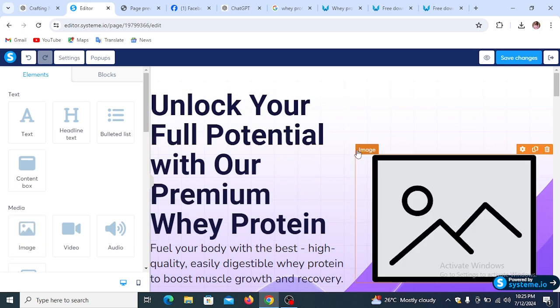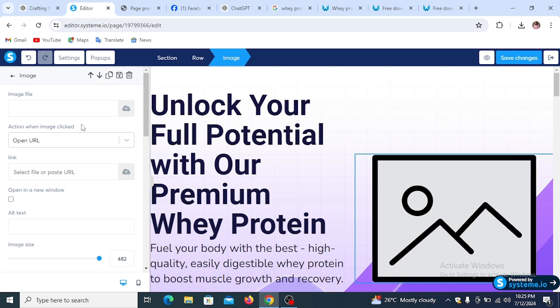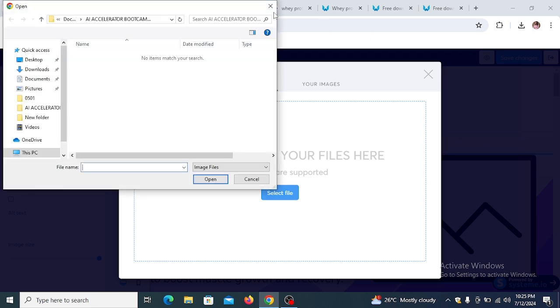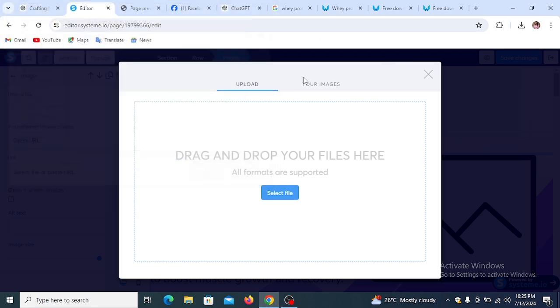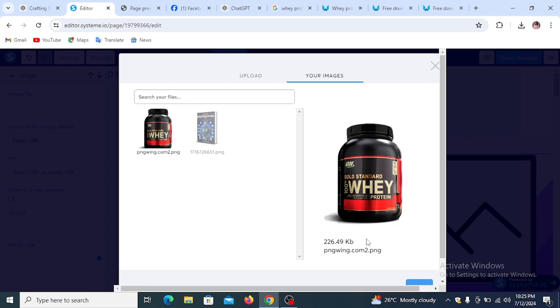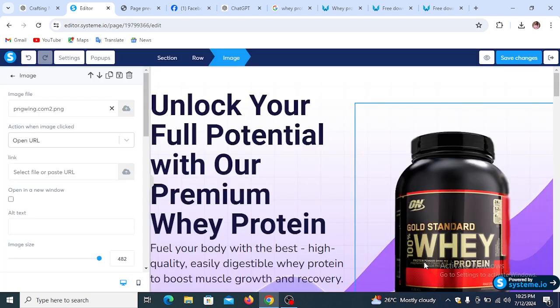All right, so you click on your images and then click on files, and if you're yet to upload your file, then you click here to select your file from your desktop. But me, I already have mine, and I already dragged it. It says you can drag and drop your file here, so I already dragged mine from the download button up there. So I have it, and I will go to my images. So here is our whey protein image, and then click on insert.